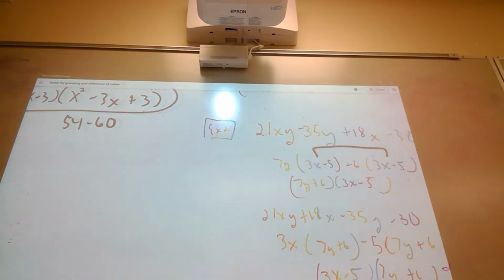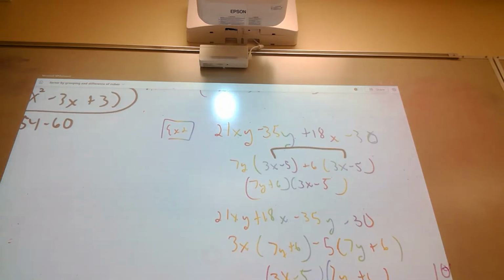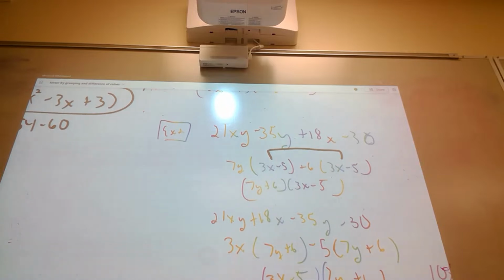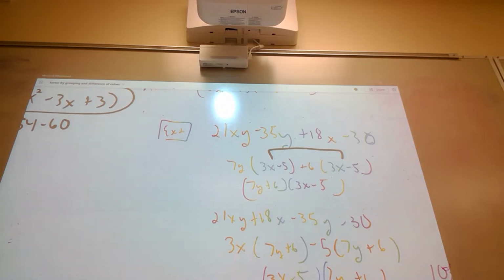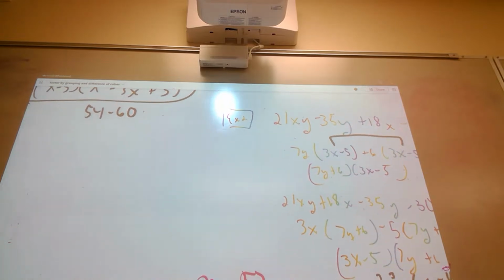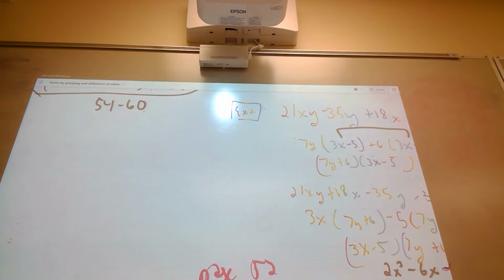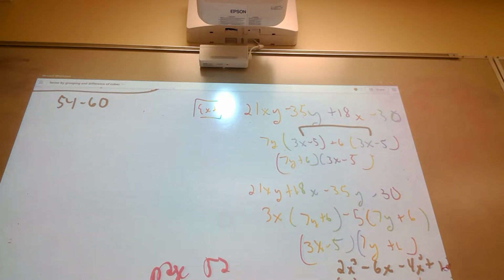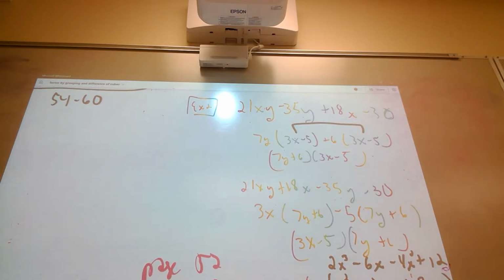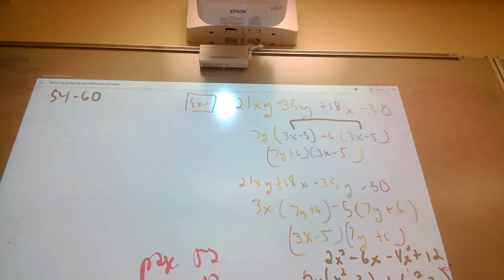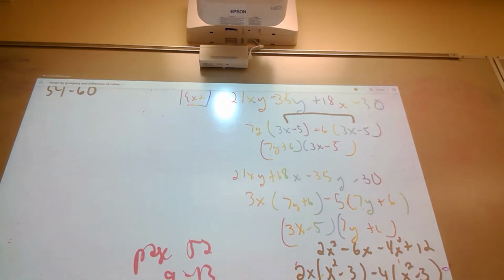So what do we pull out of the minus 4x squared plus 12? Anyone? Okay, good. Now if we pull out a 4, we're going to have minus x squared plus 3. You had to pull out a minus 4. Okay, you pull out the minus 4, so you have x squared minus 3. That way we can get x squared minus 3 in both of them. So as I said before, if your sign is off, pull out a negative.